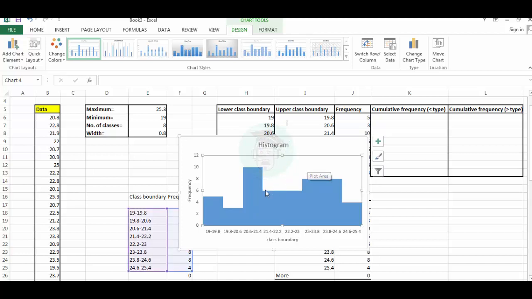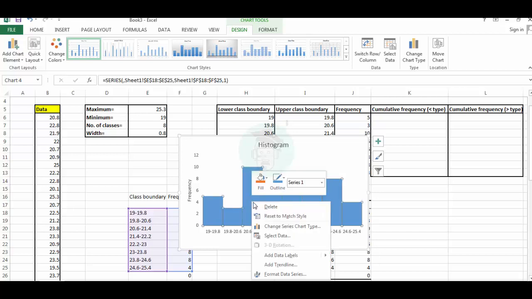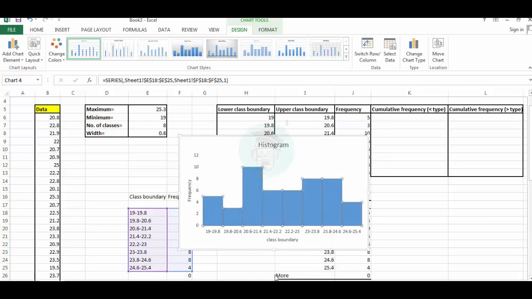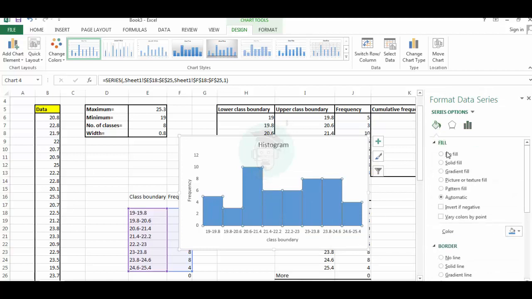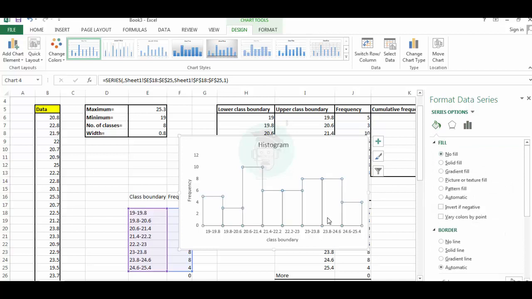Now remove the fill portion of this chart. For this, right click on it, go format data series, then go fill and line, then select no fill, and you see that the fill portion is removed.